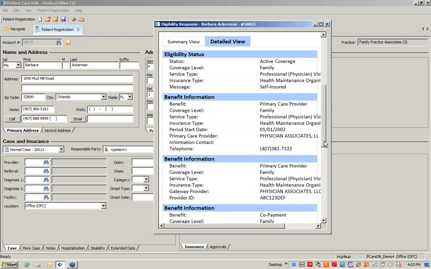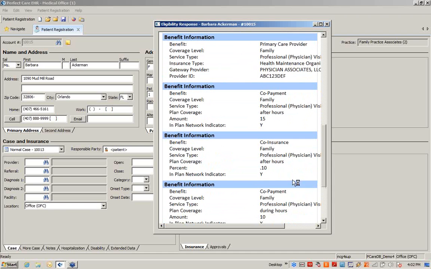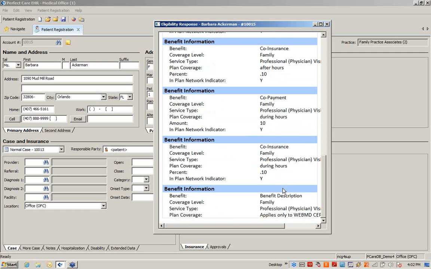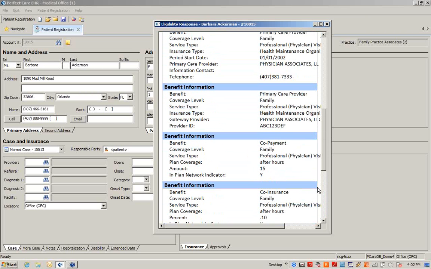When reviewing eligibility and it's showing a deductible, it is going to show what part of the deductible is remaining, not how much has been met. And then it'll tell you percentage by 0.10, which means the patient is responsible for 10%. When scrolling to the very bottom of the screen, you sometimes will also see if the patient has another insurance policy. It'll give you that information.